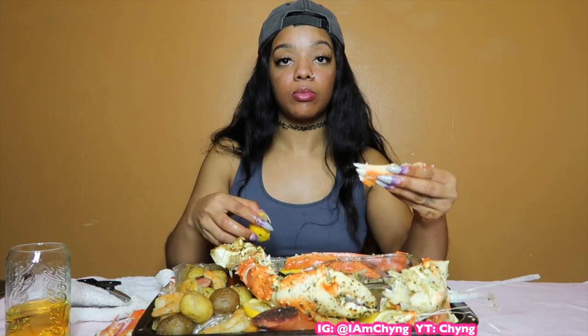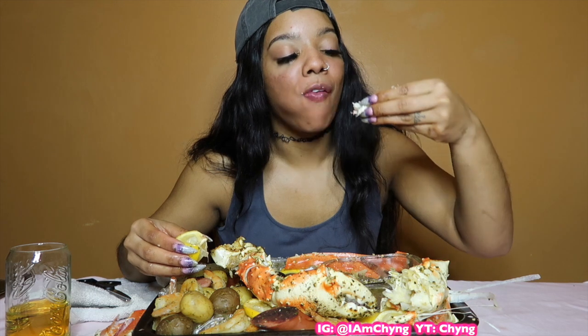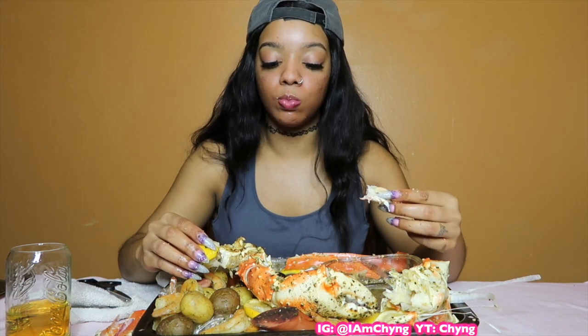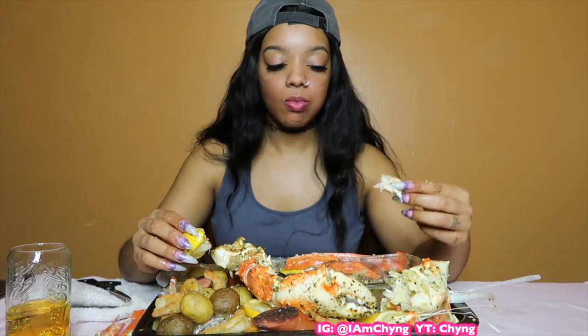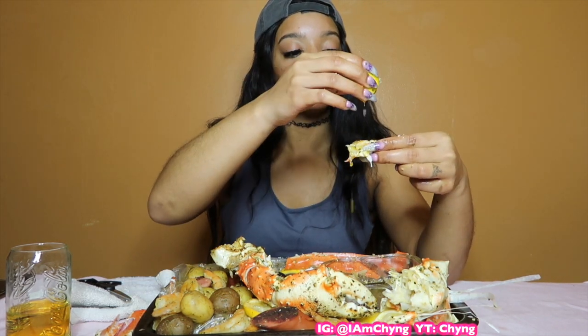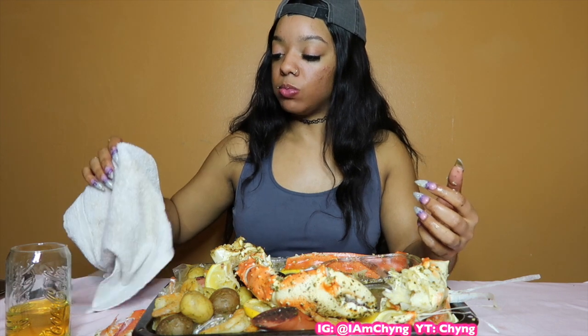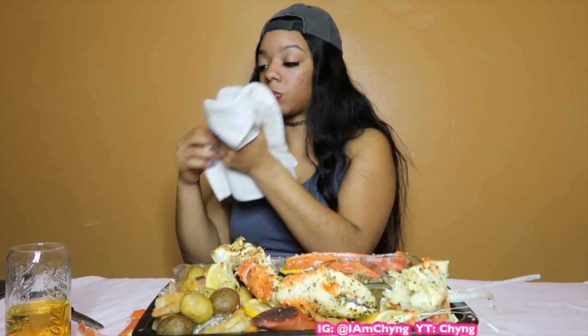Yo, I can't believe this yet. This is the biggest crab leg I ever had in my life. This is like literally food porn. Y'all, I'm trying to get my capacity up for y'all. Your girl be feeling fuller. Right now, I'm feeling full as hell.